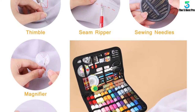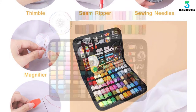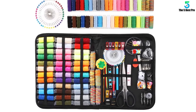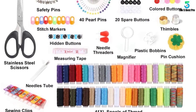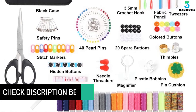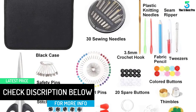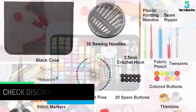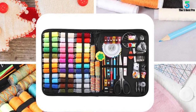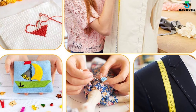More importantly, it also provides threads of different materials to try your hand on. To help people with bad eyesight, the product also offers a magnifying glass. On top of that, it comes with two different kinds of thimbles to suit everybody's preference. Most importantly, the kit comes with 41 different XL threads, 30 needles, 30 pearl pins, and much more — offering you everything you will need to perform your job with the utmost efficiency. The sewing kit also comes with molds for wool felt, making your job much easier and getting the work done quicker.